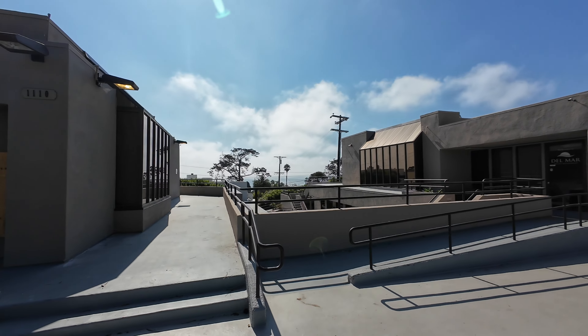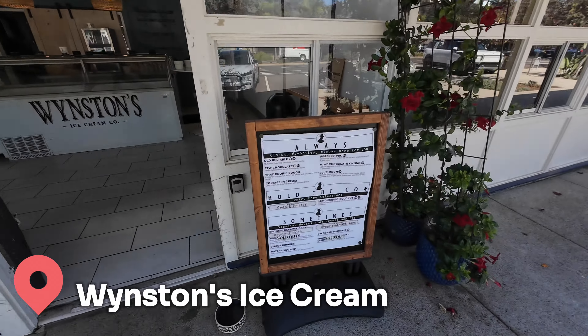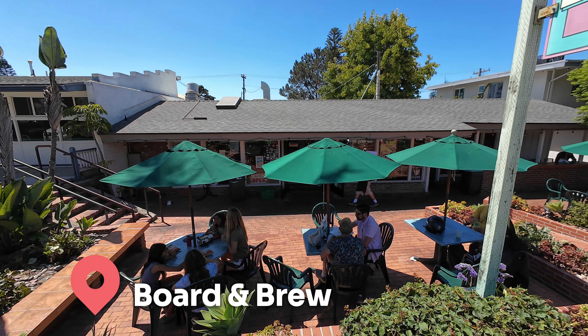The beginning of Del Mar Village is mostly little boutique places and some office space — there's a Pilates studio. You're super close to the beach, only about two blocks from Camino Del Mar on the 101. We've got B-Side Balcony right there and Salt Lime Mexican restaurant right under it — two cool places to check out. There's Winston's Ice Cream, which started in San Marcos and this is their second location. We come down to Del Mar especially when we have people in town to get some ocean-front or ocean-view dining, and Del Mar has lots of that. There's also Borden Brew, a famous sandwich place in San Diego — I usually get the chicken club sandwich.